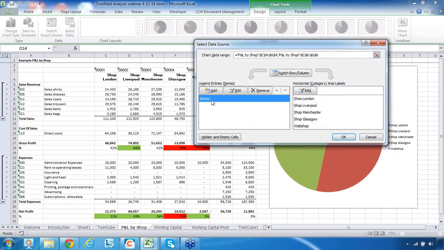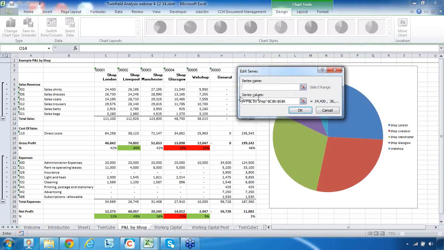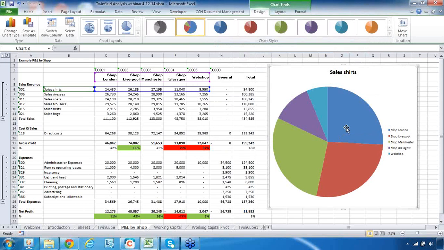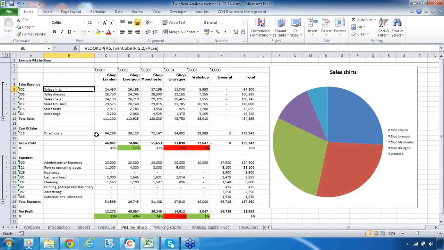You can see here that data is currently called Series 1 because it didn't have a label for us to highlight, or we could have highlighted that when we created the graph. What we're going to do now is hit Edit, click in here, and we could either type in shirt sales, or we can just click over here, and that's going to say that the header for the report will be the value that's in cell B6. Hit OK, hit OK. And if we wanted to, just to show that, we could just write in test there. You can see that the name of the graph has changed.